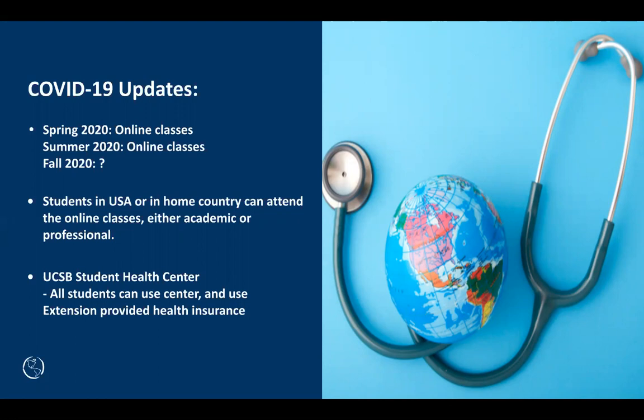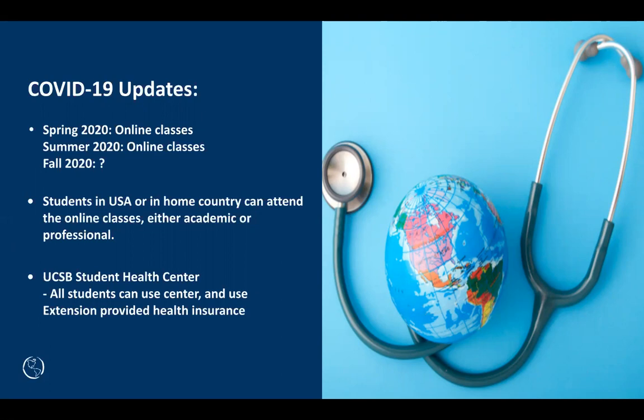Many of you already know that spring quarter 2020 as well as summer 2020 at UCSB will be completely online. And again, we're following the orders that we have been given by the state of California. So those 2 quarters will be fully online. Students can still take our programs completely online, whether they're here in country or not. And we'll get to those programs in just a second.